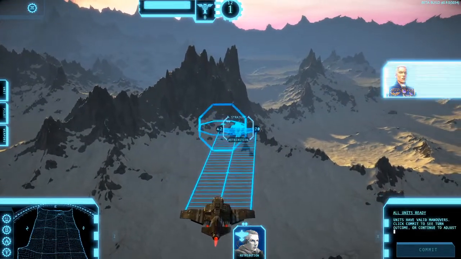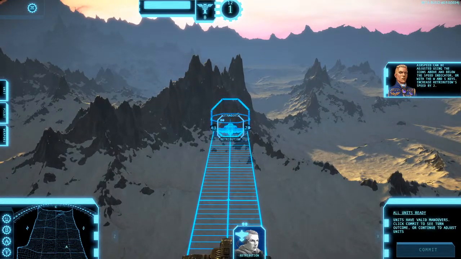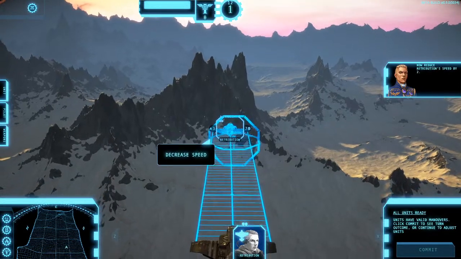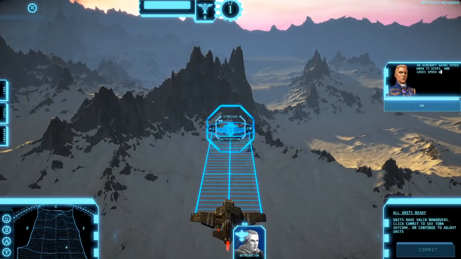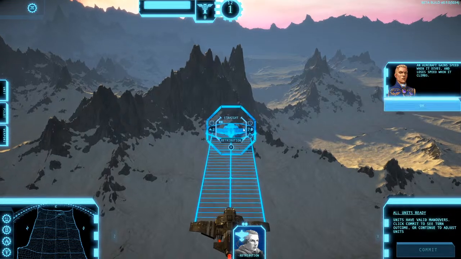Ooh, interesting. Okay, I see. Airspeed can be adjusted using the icons above and below the speed indicator. Okay. Oh, I see. That affects the speed. When an aircraft dives it gains speed, and it loses speed when it climbs. Makes sense.